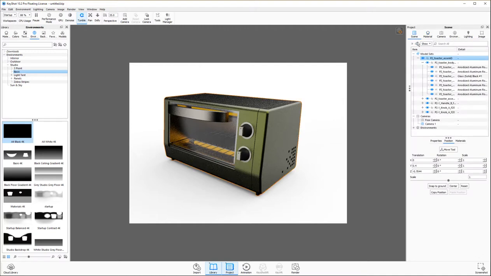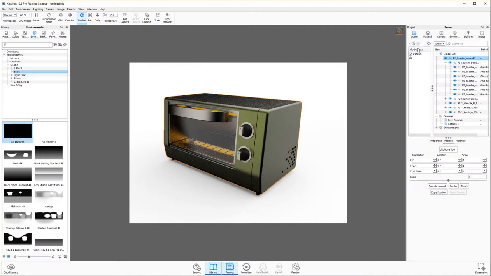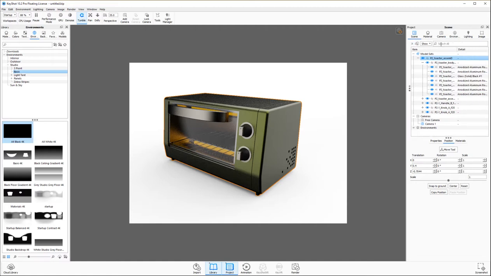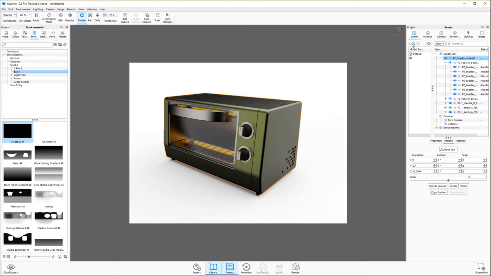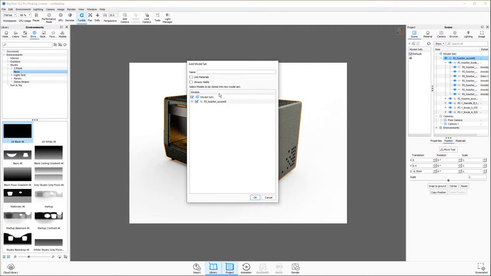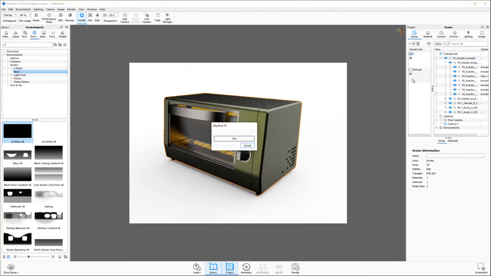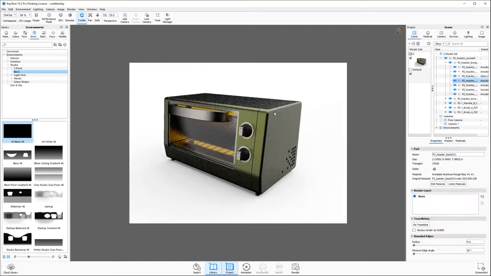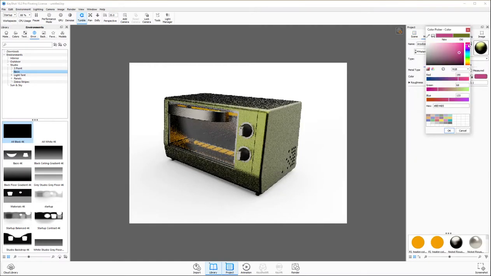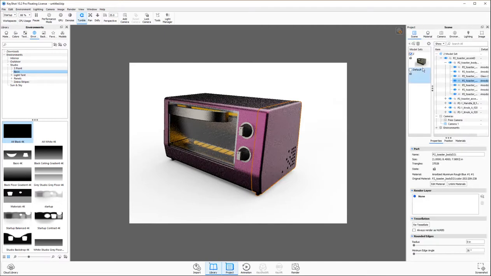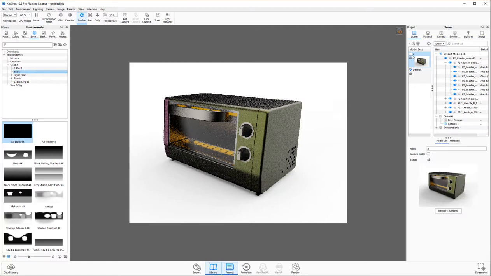Now, if you are doing that, a good way to change the way an object looks is on your scene tree here. There are these double chevron, double arrows. If I click on this, I can create more model sets. So this is a good way to play with different material loadouts. If I click on this add model set icon, I can give it a name, click OK, and now I have a slightly different model set, and I can once again play with the colors. What I can then do is toggle between the two options, depending on what it is that you want to set up.